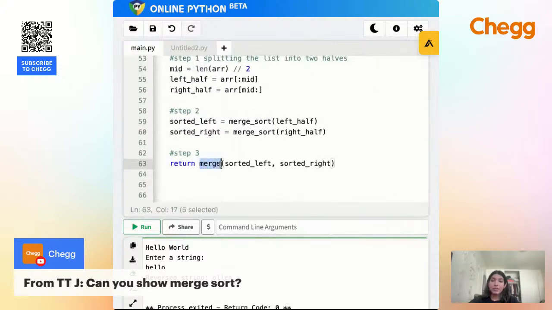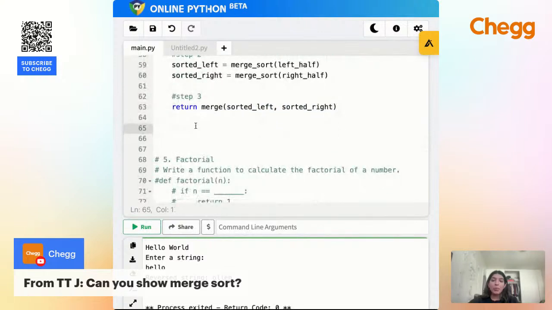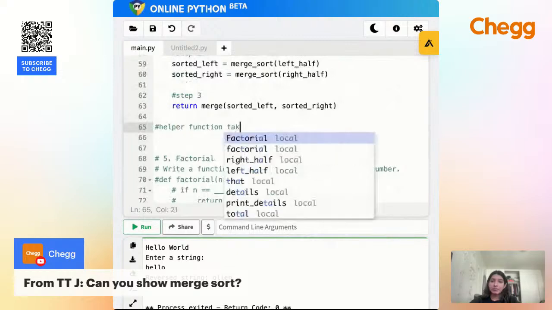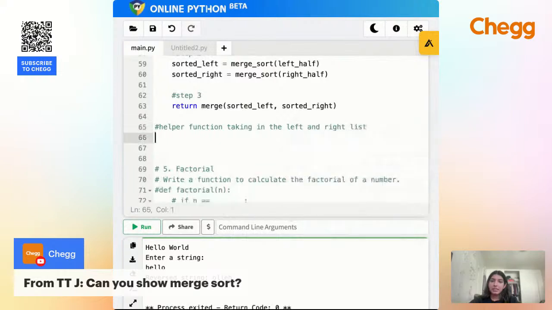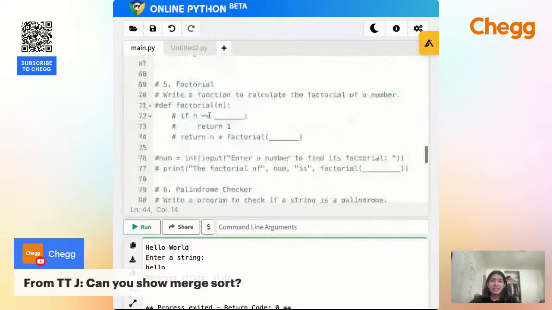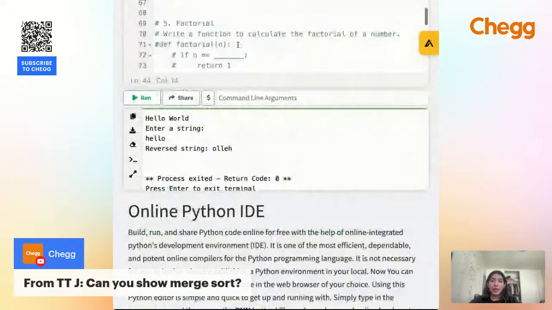Now the concept of this is having to merge the two lists into the final list that we have. In this case, we would use a helper function to understand how to merge these two sorted lists. I think this helper function would be a little too complicated to explain, but if I were to write it out in English, it would be exactly what we did up here: taking in the left and right list and then comparing the elements. Basically what we did in our head here, which was seeing, oh, is 2 smaller than 4? No, put 2 to the left. Is 4 smaller than 5? Yes, put 4 to the left. Is 9 smaller than 5? No, put 9 to the right. That's essentially what this helper function would be doing with our given output from merge sort.